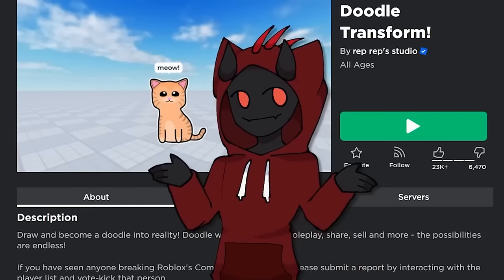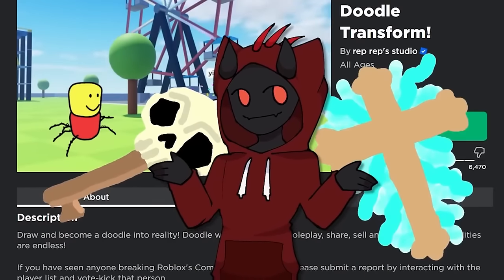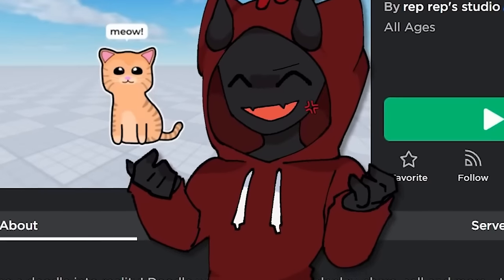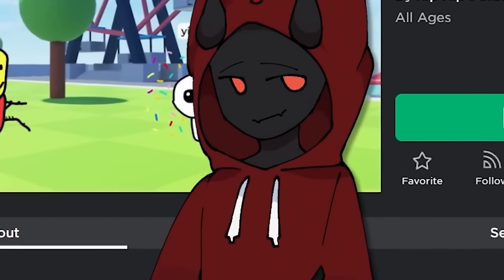All right, boys, you already saw part one where I went on this game and made the skeleton key, crucifix, and tablet from Doors. And now today, I'm coming back and I'm gonna be creating even more Doors items. And I bet you can't even guess which ones I'm gonna be creating.